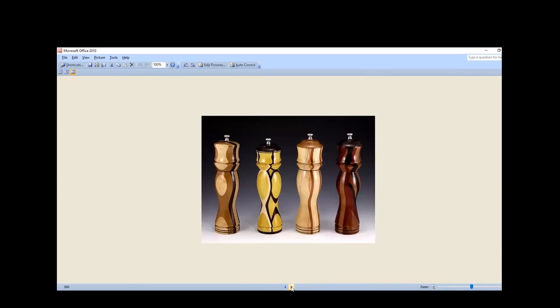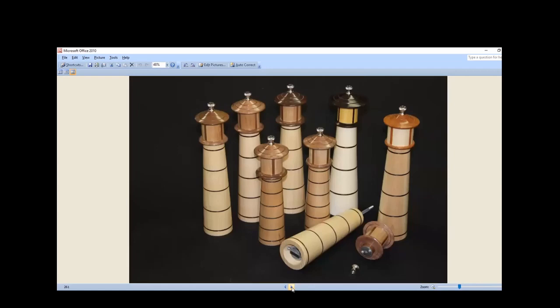Pepper grinders. These are salt shakers and pepper grinders. Most pepper mills have a big wooden top on the top of these things, and you turn that and it grinds pepper. This is hollowed out, and the top of this has holes in it, 6 holes in it, and this top comes off. You put salt in here, so it's a salt shaker on the top with a pepper mill in the bottom. And these are pepper mill lighthouses. We make a bunch of these.